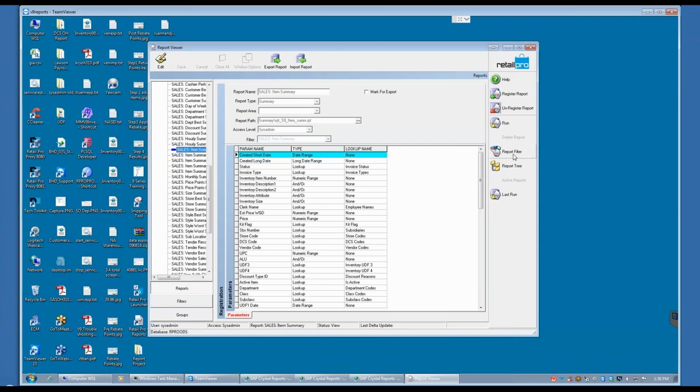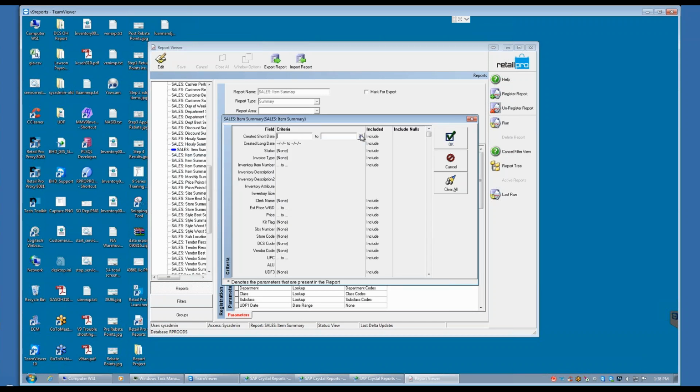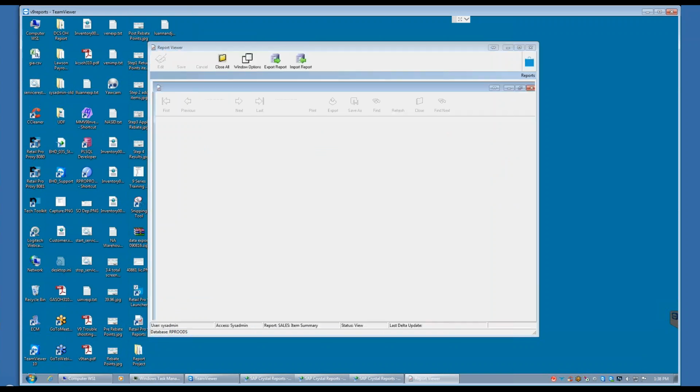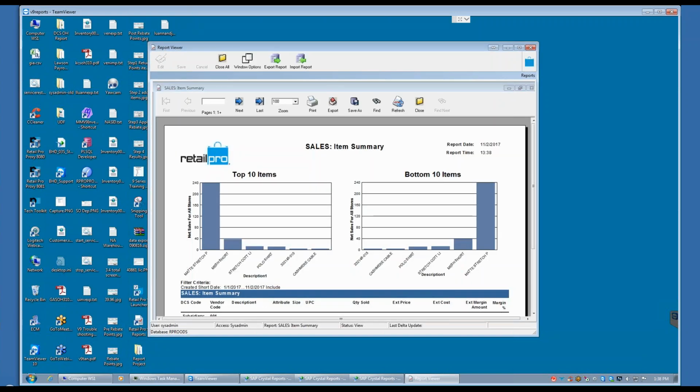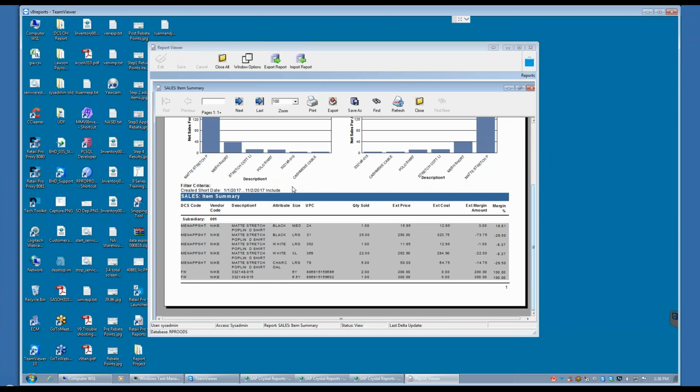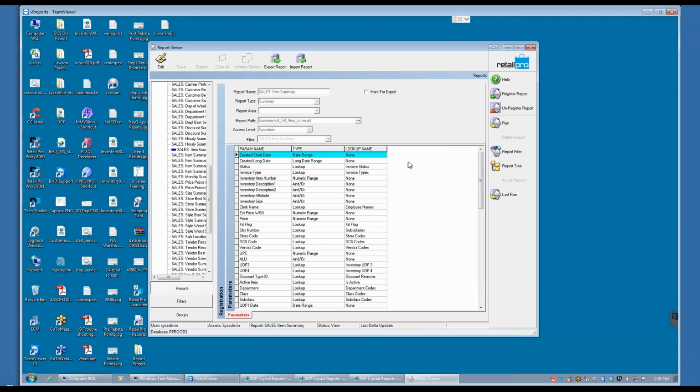All right, so let's take this report. Okay, I'm going to run it again, and I guess I'll just last run it. That'll be fine. Okay, so I've run this report, and I print it, do whatever I'm going to do with it, but I decide that this is one that I want to run again and again, right, and I might want to have the criteria default to something. So when we start running these reports, we start talking about how to do that. Okay, so I'm going to close this report and show you down here on the lower left.